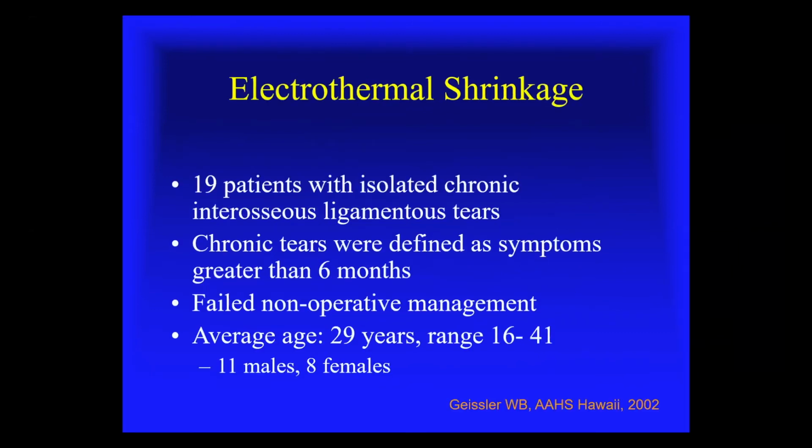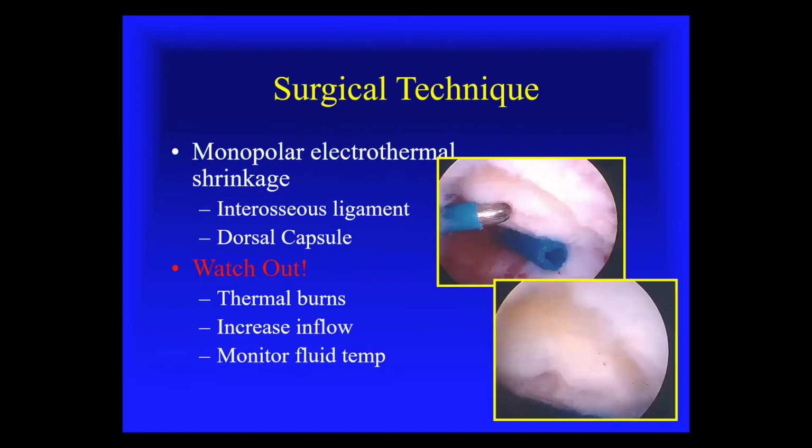A lot of people have looked at thermal shrinkage. I think thermal shrinkage really can work well in the wrist because you can immobilize it for a period of time, 8 weeks or so, to let that collagen mature once you've shrunk it down. Particularly for chronic partial tears, I think this works extremely well. The key is, remember, it heats up the wrist. The wrist is a small joint. It can heat up very quickly, so you really have to monitor the fluid. So we really increase our irrigation. We monitor the probe. We monitor the fluid as it comes out.